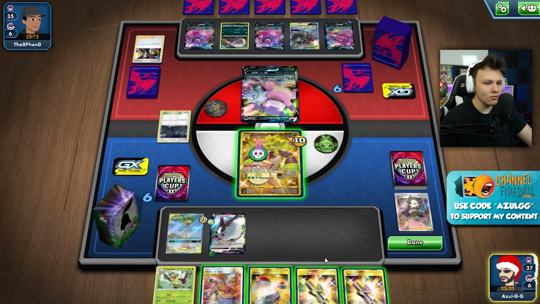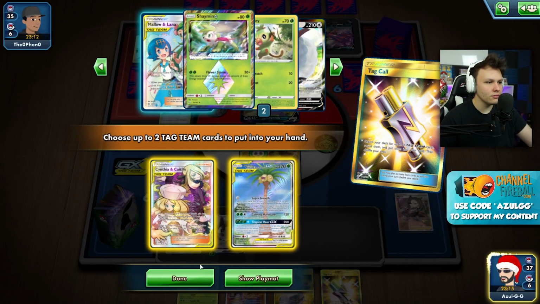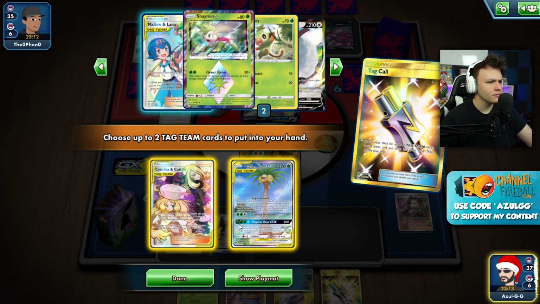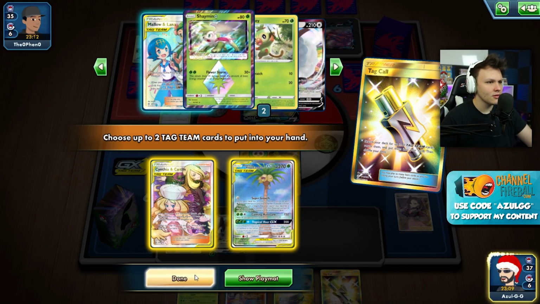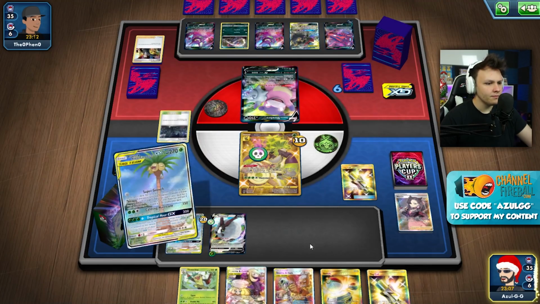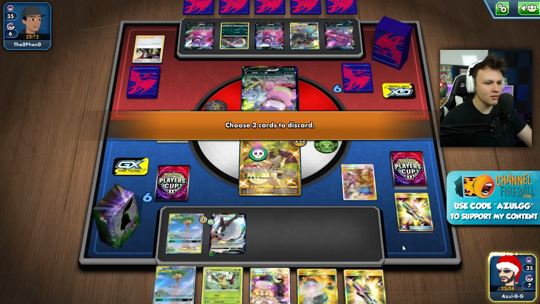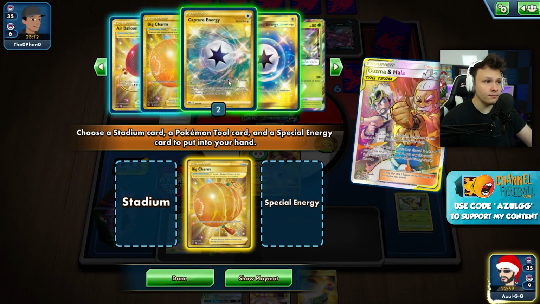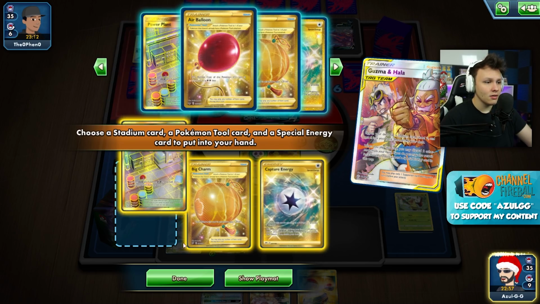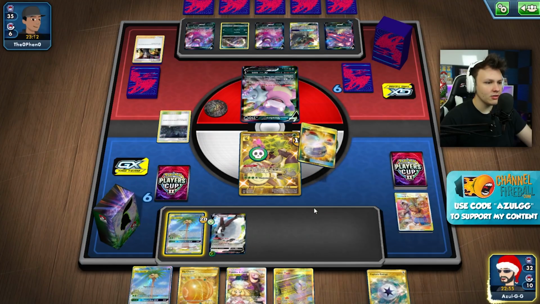All right, so play Tag Call. Grab these two. I need Guzma Hala away 2 things. I can grab Guzma Hala away the other Tag Call, I guess. Sounds good. Guzma Hala. Get rid of this and this. Grab ourselves Big Charm, Capture Energy, and the Power Plant. Then we're gonna go switch.